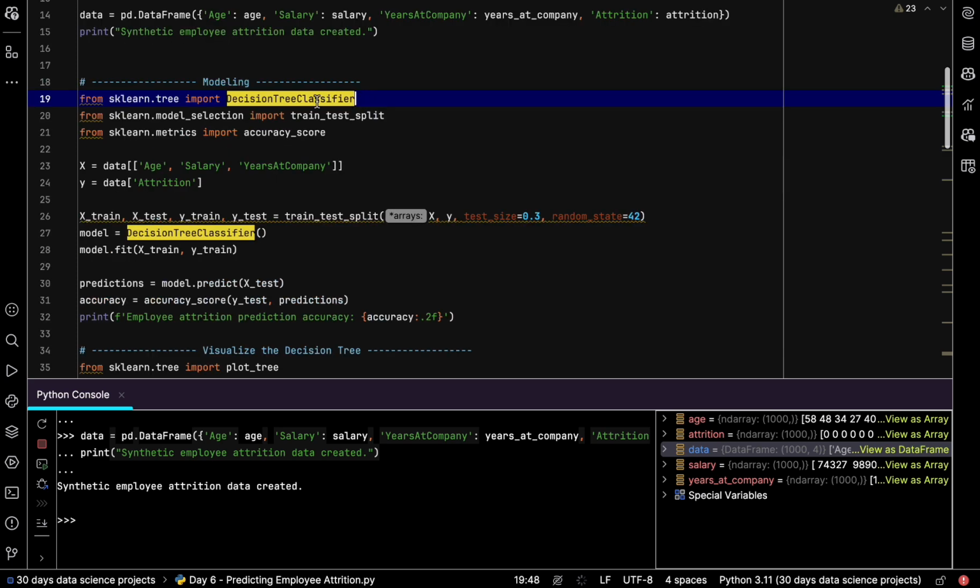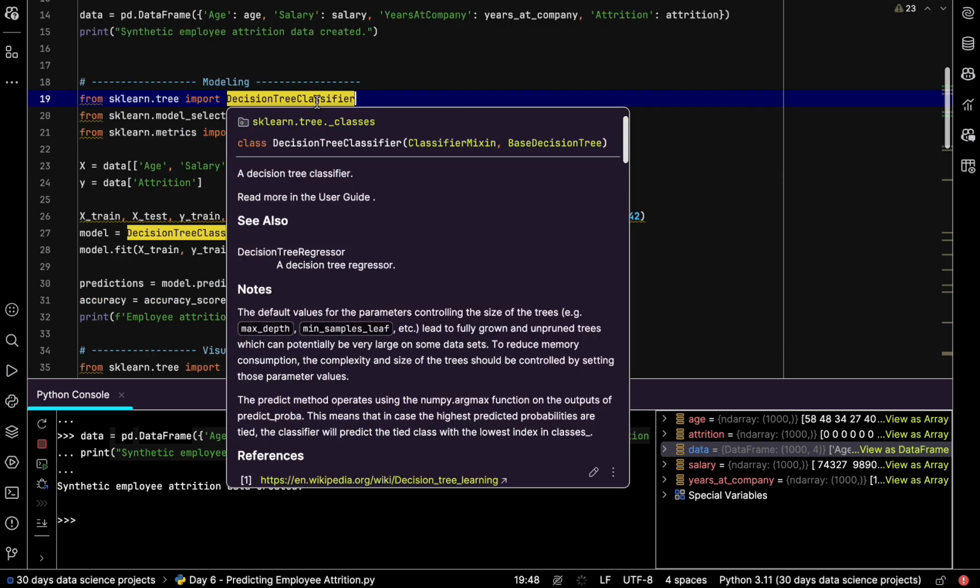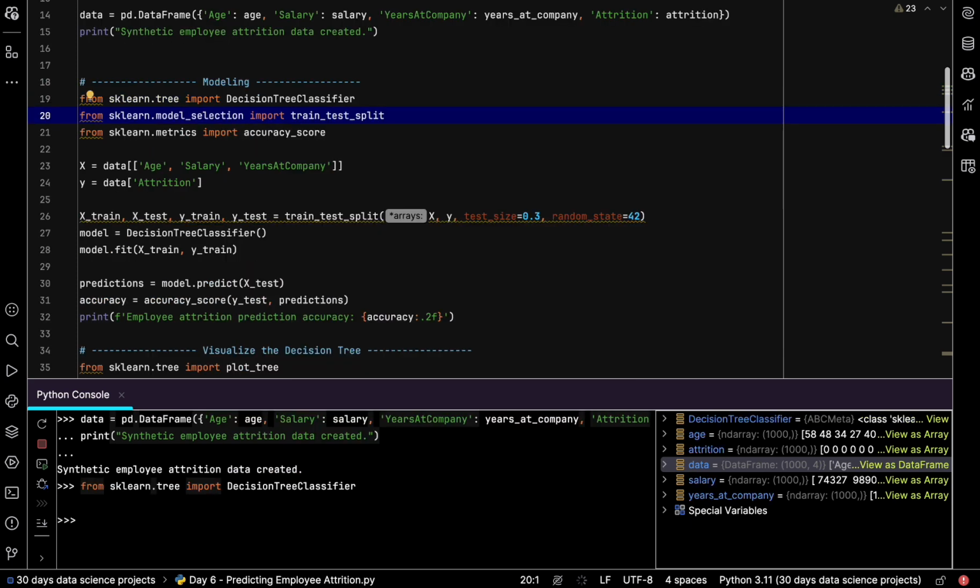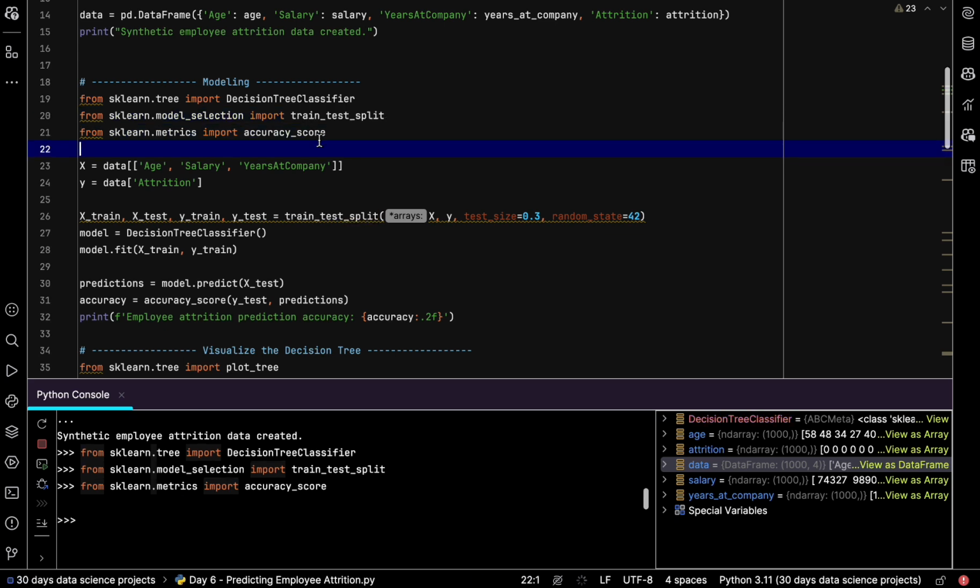We will work through building a decision tree now. So here we are bringing in the decision tree classifier, and I'll also explain how a decision tree works to give you a very high level intuition of the inner workings. Before that, let's also bring in train test split and accuracy score. As you've seen from the past few days' videos, these are components which are repeatable. If you're building anything new, you probably do the same thing again and again. That's the whole point of this series of videos, to give you a quick blueprint on how to get started with some of the problems that you might encounter in the real world.